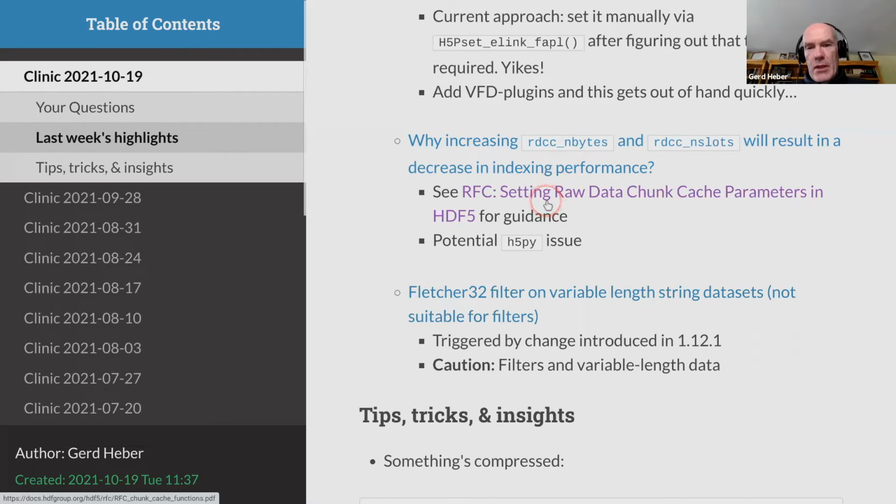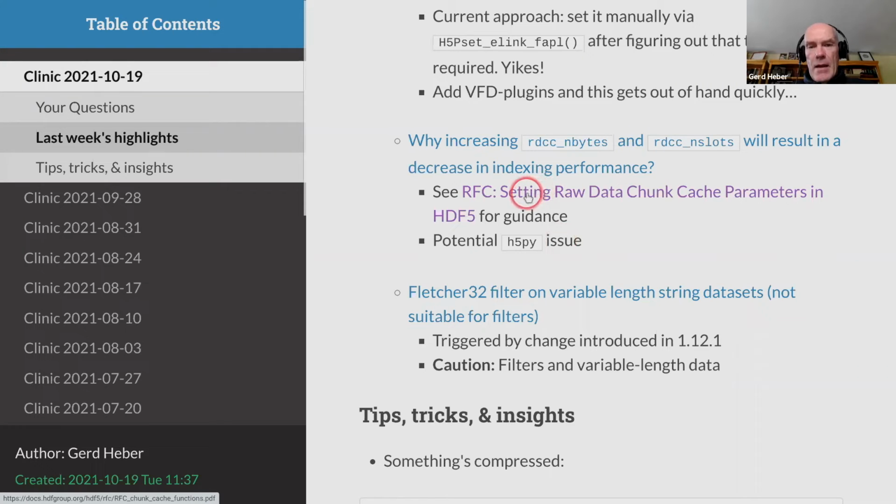Well, we don't know exactly what's going on, but somebody posted a GitHub issue today because the user was seeing that when they made that raw chunk cache 4 gigabytes large on a 12 gigabyte RAM equipped machine, they were getting crashes, not of the machine, but of the Python shell, the Python environment just failed. So there might be more going on here than just an issue related to chunk caching.